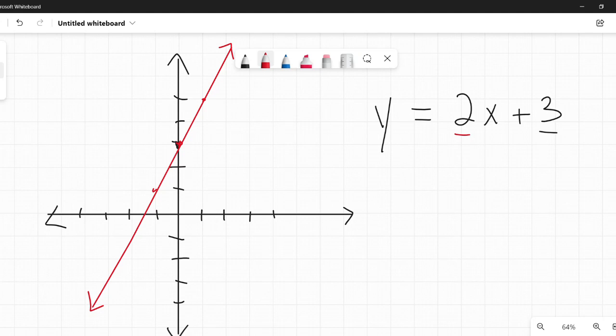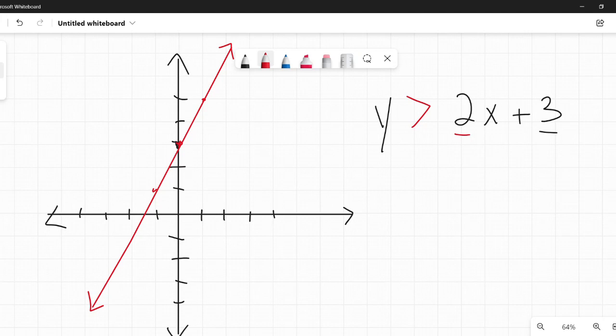Well, what if they changed it to y is greater than 2x plus 3? Well, this line no longer shows the solution, because a graph is showing a visual of all the possible solutions to this equation. Now it's not the things that are equal to it, it's the things that are greater than it. First off, I have to change this line, because the line as it is represents y equals, and that's not true anymore. It's only y is greater than.